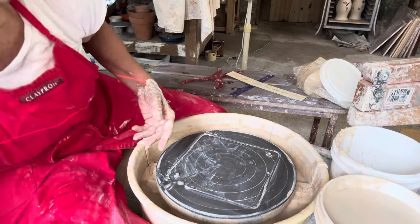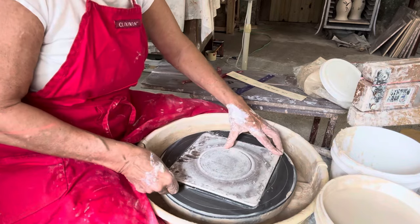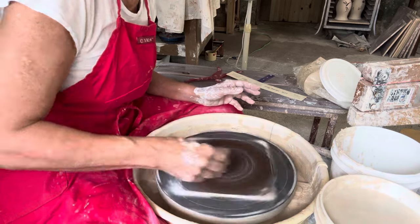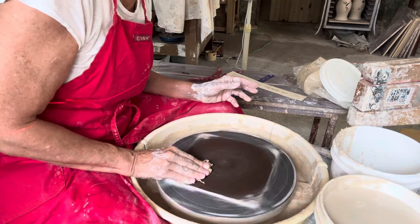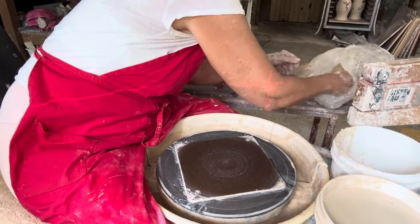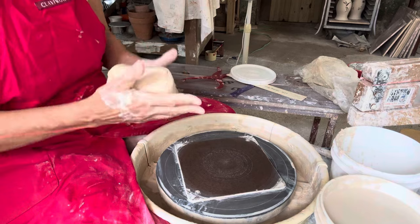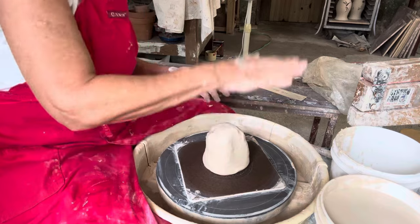So what I'm going to do for you now is I'm going to do one in real time. And I'll just show you, and I won't say anything because I've really explained everything there is to explain in the making of the pot. I leave these pots on the bat probably up until the evening when I wrap them up for the night. And at that point, they'll have stiffened up enough that I'll be able to take them off the bat quite easily and then just dry them for tonight. And then I can trim them tomorrow.